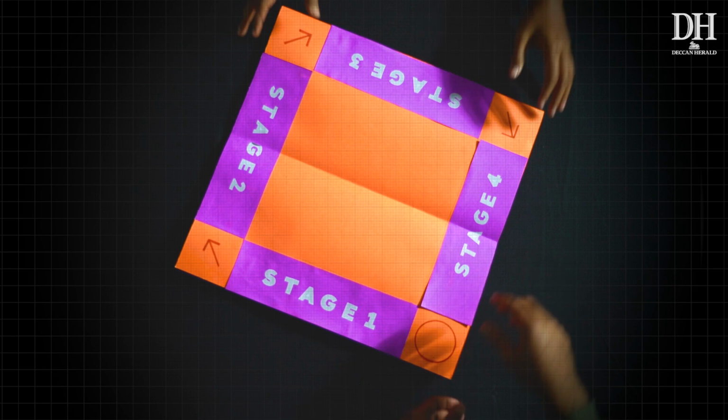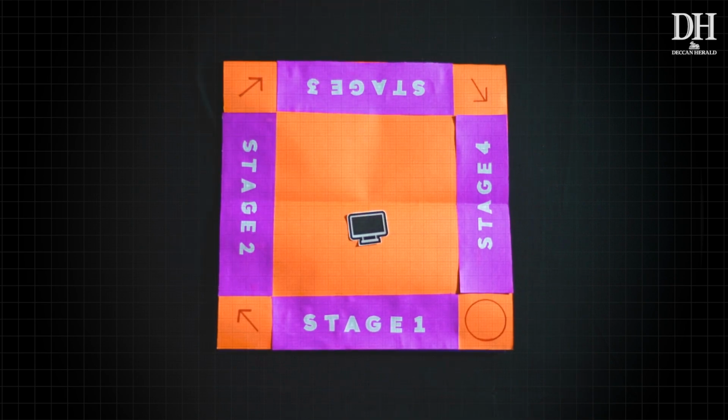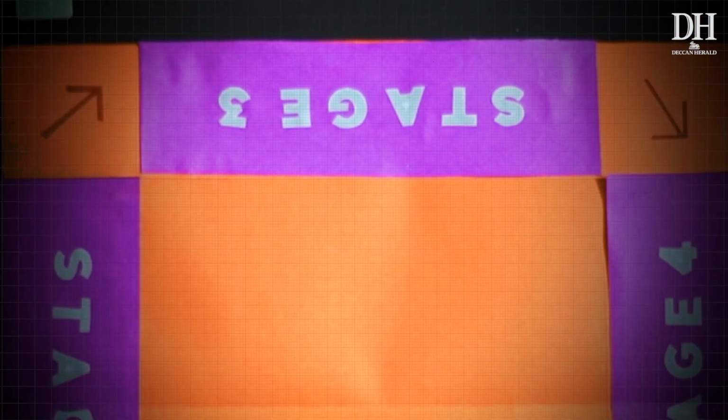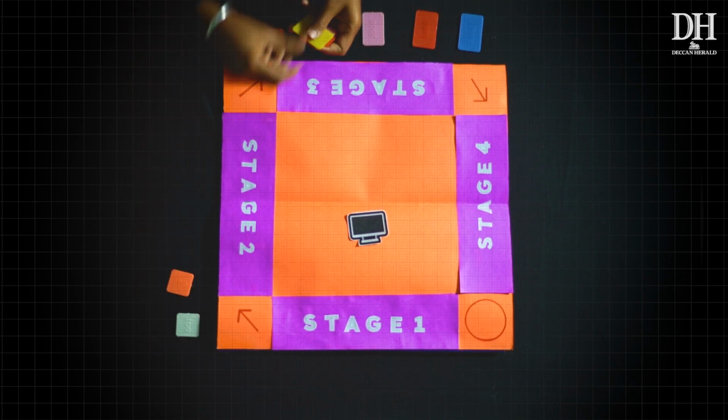Let's play a new board game. At the center of it all is artificial intelligence and everything that it learns and generates. The players go through 4 different stages, and of course, at every stage, there's money involved. But there's a catch. The players are at the game, but there's no rulebook.